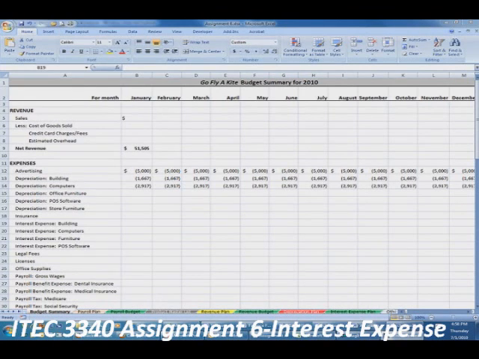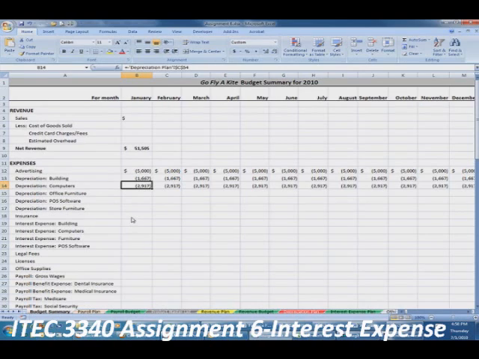Okay, so it looks like we're having a bit of confusion on assignment 6, trying to figure out the interest expense for the items that do not have an expense for each month. I've gone ahead and completed just a few of these that do have expenses each month. Advertising, you can see the formula up here. We're getting it from the other expense budget worksheet, and we're just referencing it. Same thing for depreciation plan, same thing for the computers, the buildings, software.